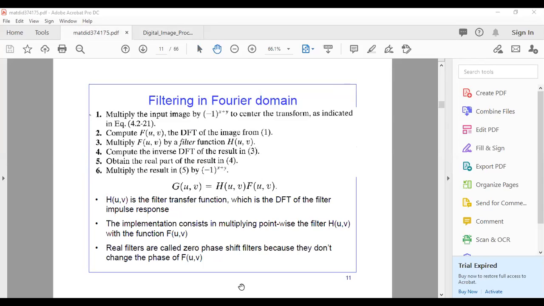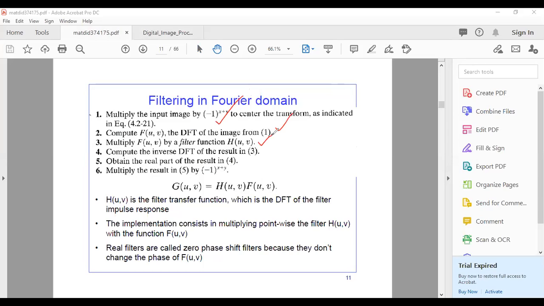So what does the pre-processing involve? Now we know why minus 1 to the power x plus y. It is to bring the values from the corner to the center, just the way DTFT looks like, because that's the way we have usually analyzed all filters. Then afterward compute the DFT. Then multiply it with the frequency transform of the filter.